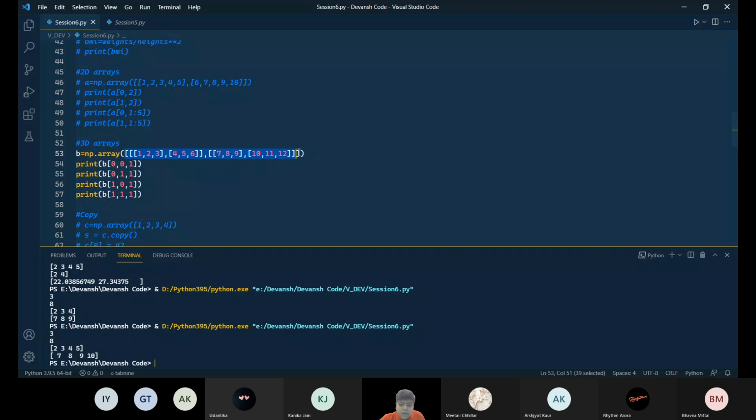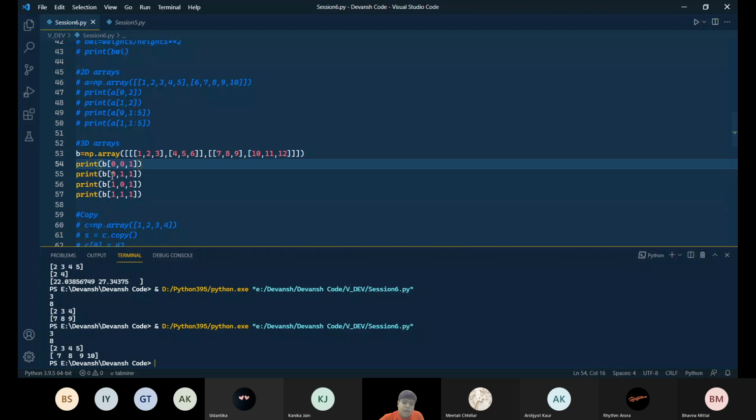Then this is a whole list which we need to convert into an array. Now if you want to print 2, we will use this. The first 0 in the print command takes us to this list. The second 0 takes us to this list, and the 1 takes us to 2. Is this clear to everyone? Please tell.